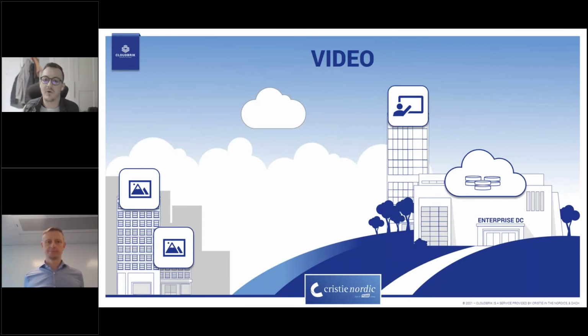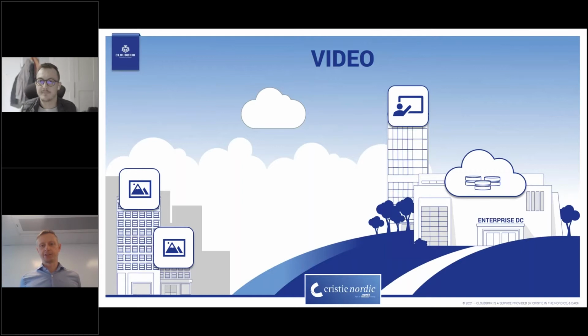But with object storage, you are able to generate your own metadata as well. For example, what is the content of the video? What's the actor's name if it's a movie or a TV series? And there are actually tools out there that can use AI to analyze the contents of the video and put that metadata in, and you can put that into the object storage system together with the video files itself, and you can do smart searches and smart archives. Other things is, of course, CCTV, like we mentioned. We can do streaming services. And I believe, Christian, that you internally also have a use case with video with object storage as well.